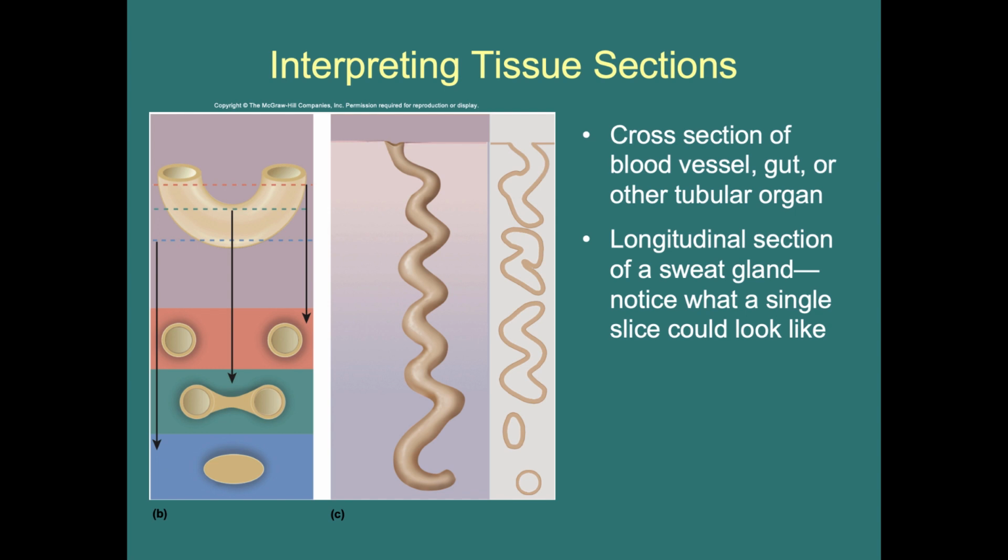Now the same is true when we're looking at different cross-sections. So here on the left, we can see a macaroni noodle. Depending on where we take that cross-section, right here at this top or most superficial dotted line, this red dotted line, if we look down here on a microscope, we might see these 2 circles, and we might look at them and say, oh, well, there's a tubule, but we don't actually know if they're connected. So what we would need to be doing is looking at many, many slides that would go deeper and deeper through this macaroni.